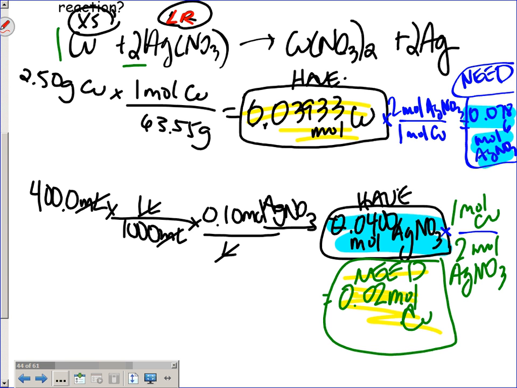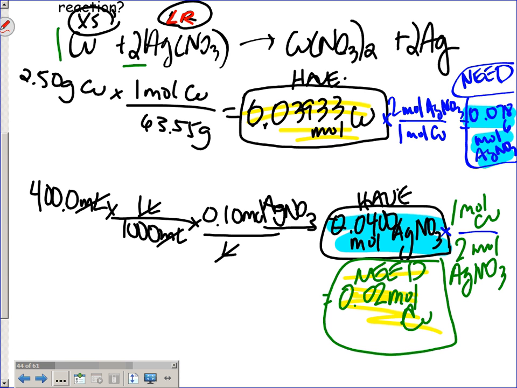So here's my LR, silver nitrate, right? Copper's my excess. So all of this gets subtracted. 100% of this is wiped out. It's gone. So subtract 0.0400 moles, and you should have 0 left of that after the reaction. So it's just a simple subtraction problem. All of that's wiped out. But during the reaction, how much of the copper are you actually using? 0.02. And you knew that because we just converted 0.04, and then Caleb said divide by 2 because that's your ratio, and you said you only need 0.02.